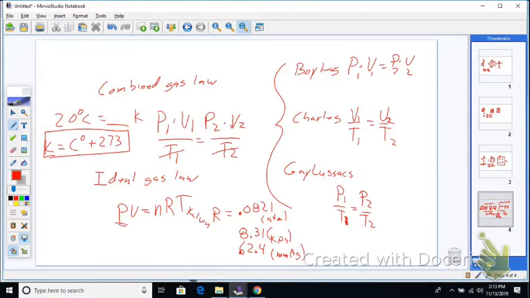Okay. And then the last law that's not in the combined gas law that I need to show you would be... Wait, is this a third law or is this part of... I'll do that tomorrow. We're running out of time. Okay. So that's a lot of information at once, and then tomorrow we'll just work on problems. That wasn't too bad. Does that make sense, the way they're kind of drawn out? Yeah. Okay, good.